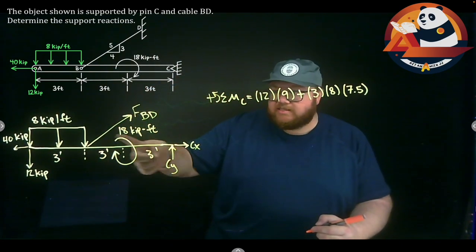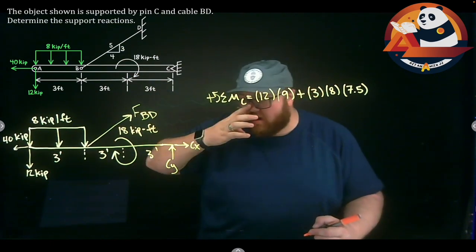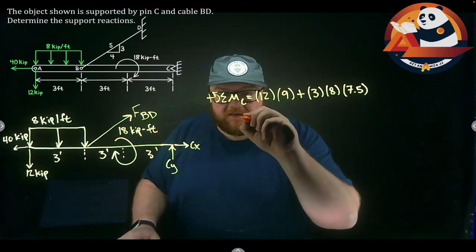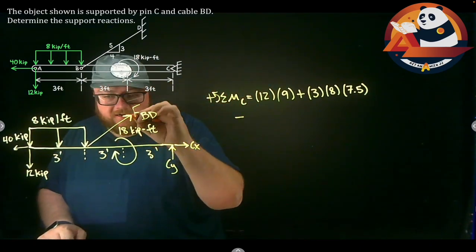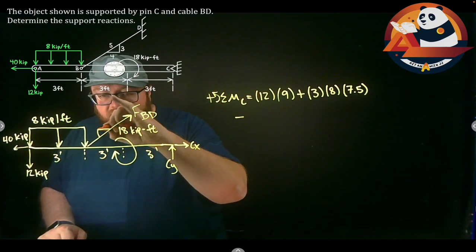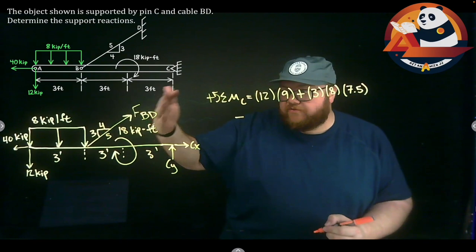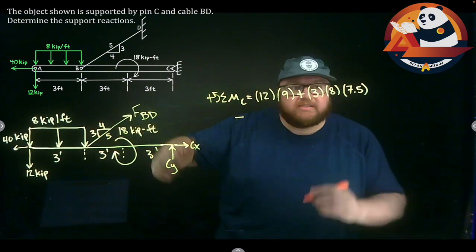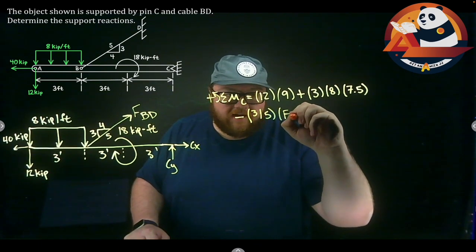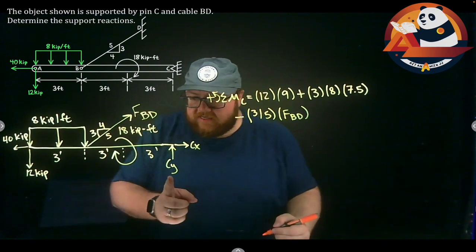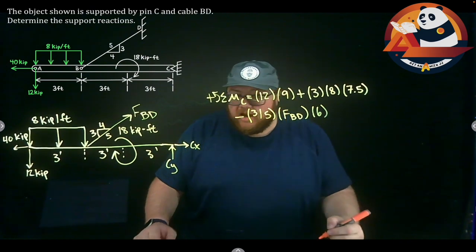And then finally, the last thing I have is FBD. The X component, not the last thing quite, but the X component of this is going to go through C. The Y component is going to cause a clockwise moment. So minus, we'll come to the next line, minus force times distance. My force, we should label the angle here. This was a 3 vertical, 4 horizontal, 5 is our hypotenuse triangle that it acts along. 3, 4, 5. So the Y component will be 3/5 of FBD, minus 3/5 of FBD. That's our force. And our distance is going to be 3 plus 3, times 6.